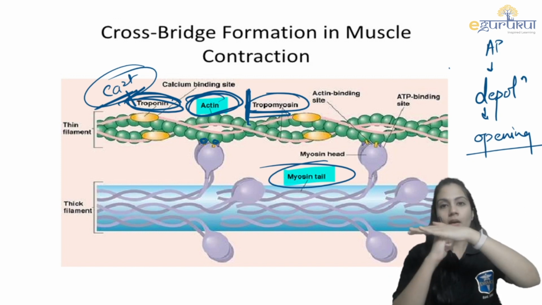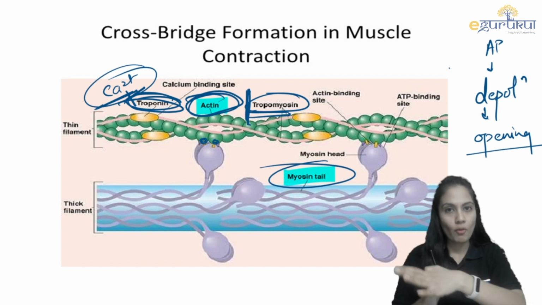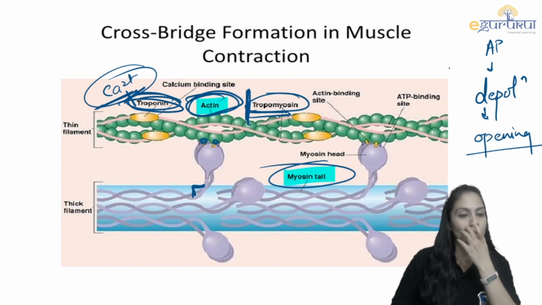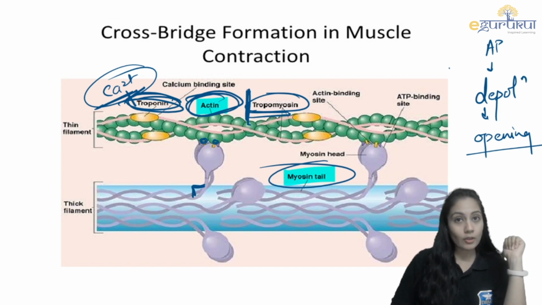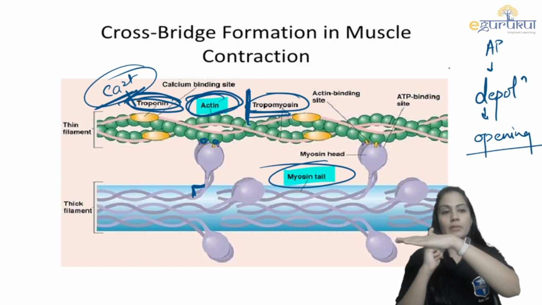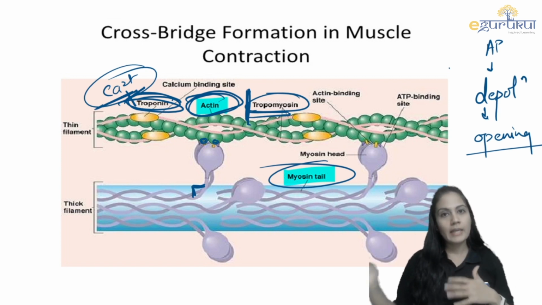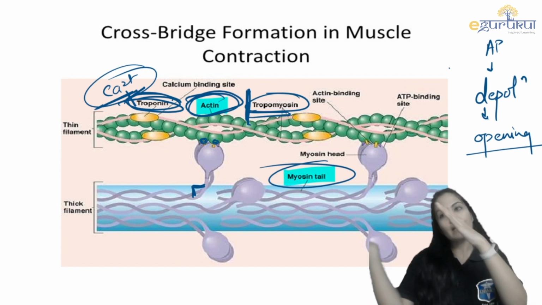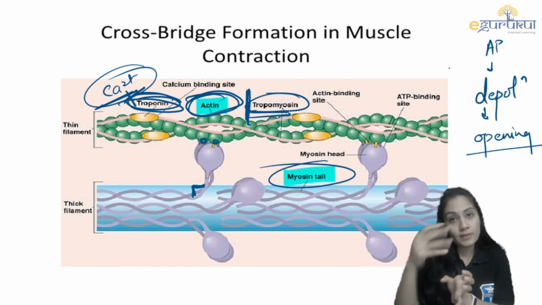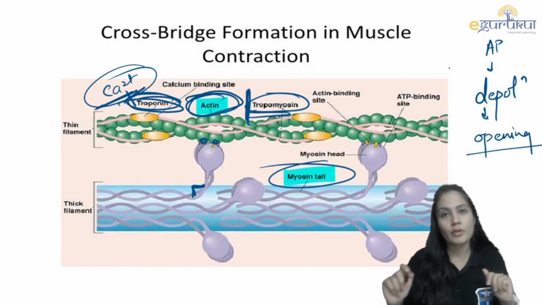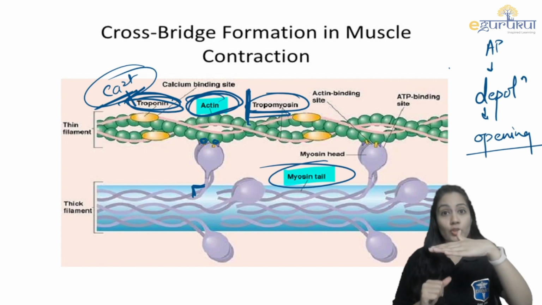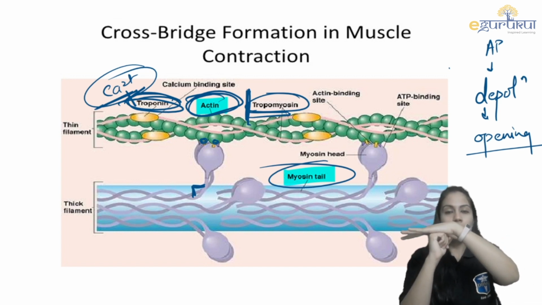This is known as cross bridge formation, and that happens whenever this is at a 90 degree angle. Then the ADP and Pi are going to get released. I'll talk about that. As soon as the inorganic phosphate is released from this myosin head, it creates the stroke, the power stroke, and that will lead to the cocking.